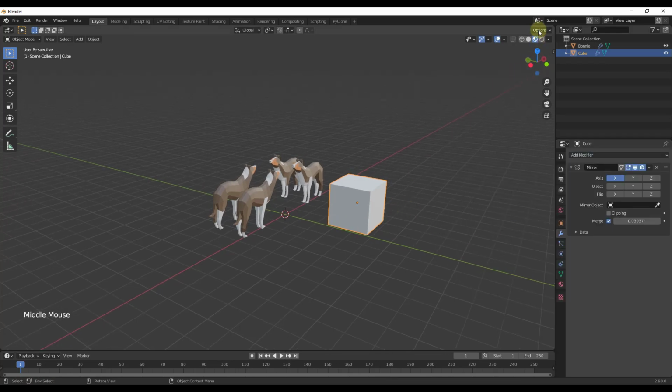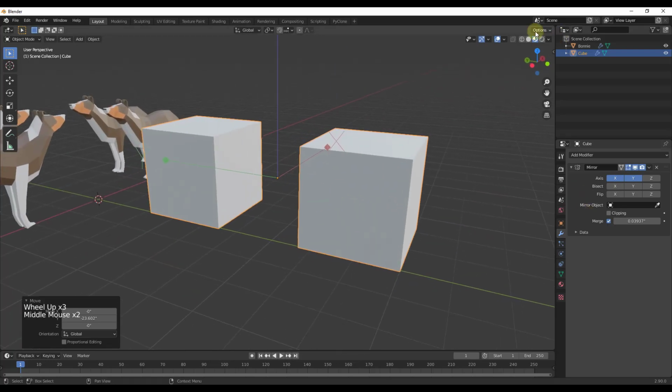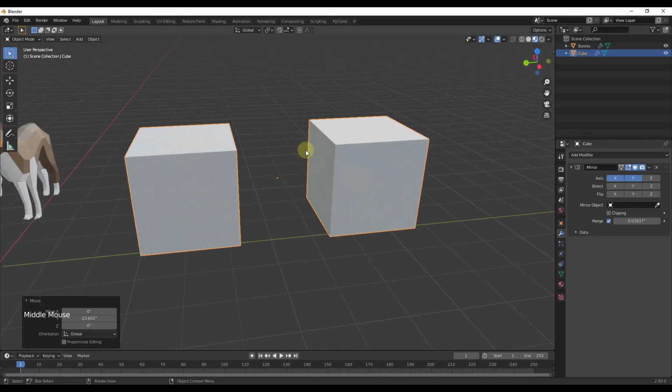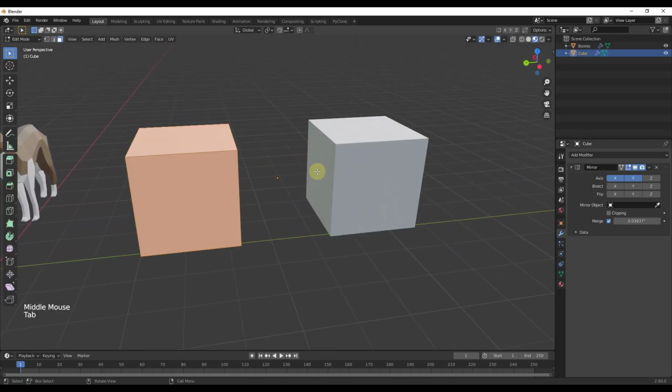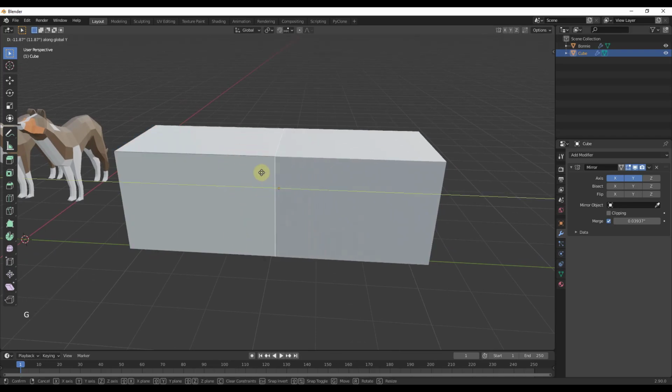So remember that we need to adjust our origin like this, and let's say that we wanted to mirror this across the Y axis or along the Y axis. So now I have these two objects in here. Well, at the moment, let's say I was to tab into edit mode and make some changes. So let's say I was to adjust this and move this face across like this.